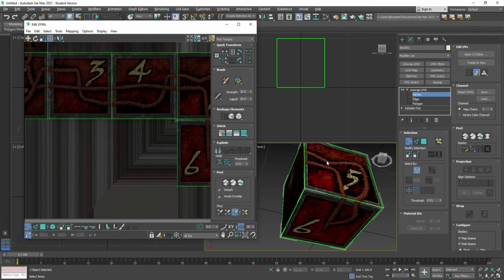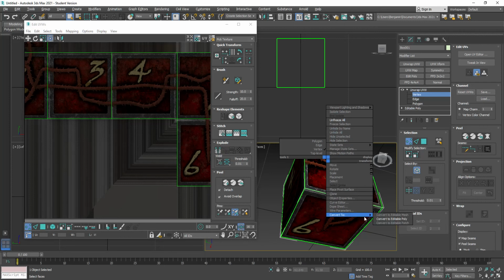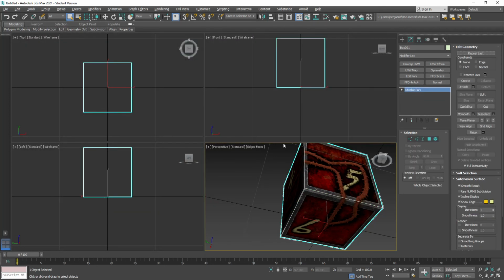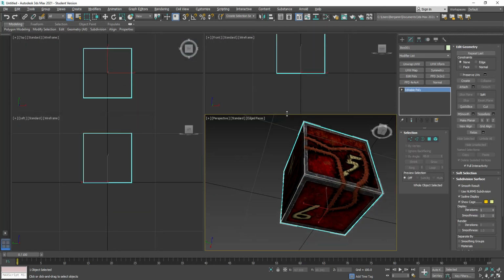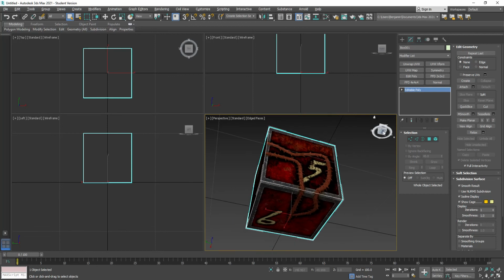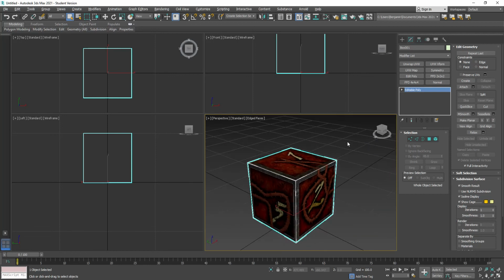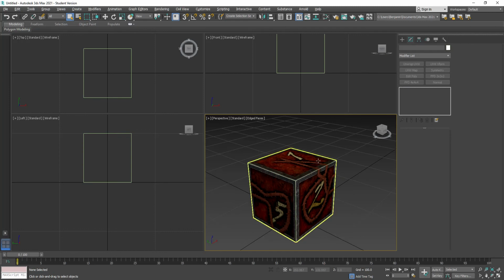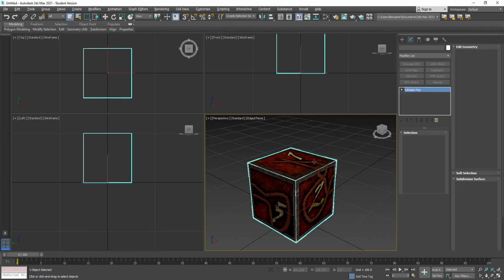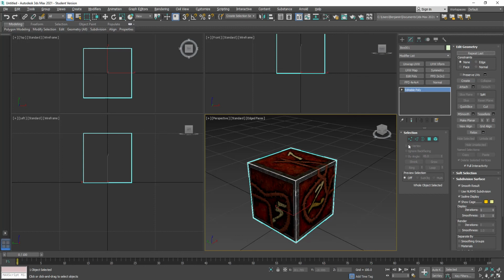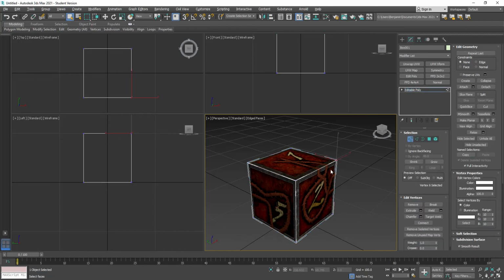So there we go. There's my cube. I'm going to right click on it and say convert to edit poly, because I want to make those UVs permanent. As you'll see, the edit UV modifier is just a tool for adjusting where these UVs sit in two-dimensional UV mapping space. All right. The UV mapping data is just stored in the vertex point, much like its world position. All right, for each one of those.